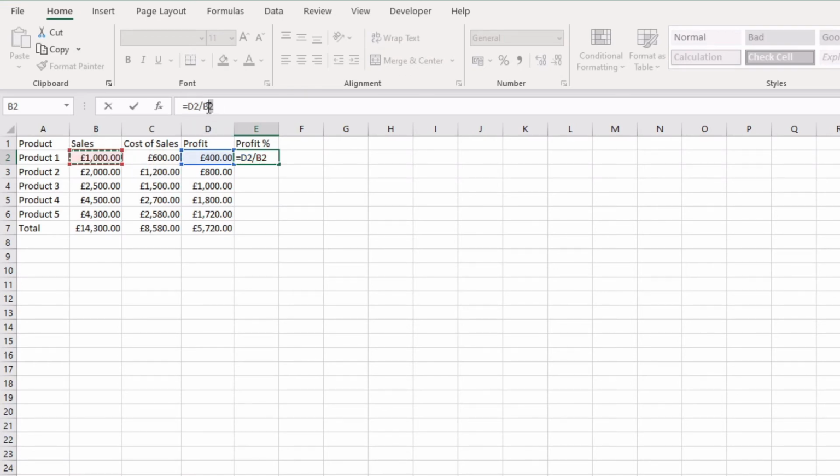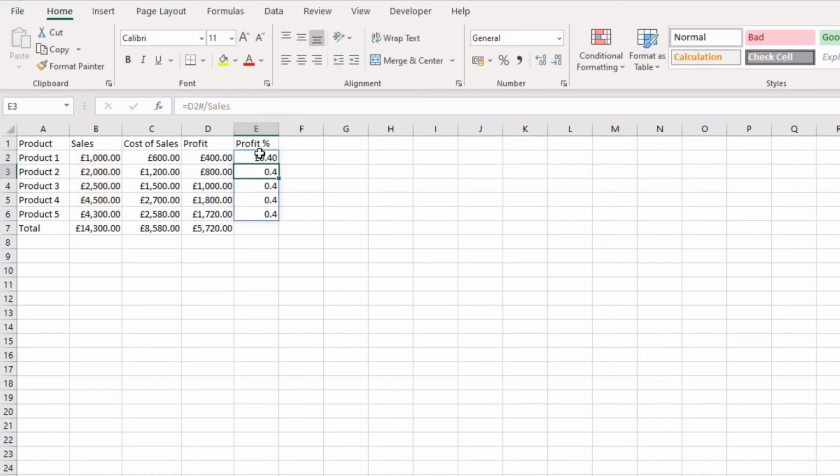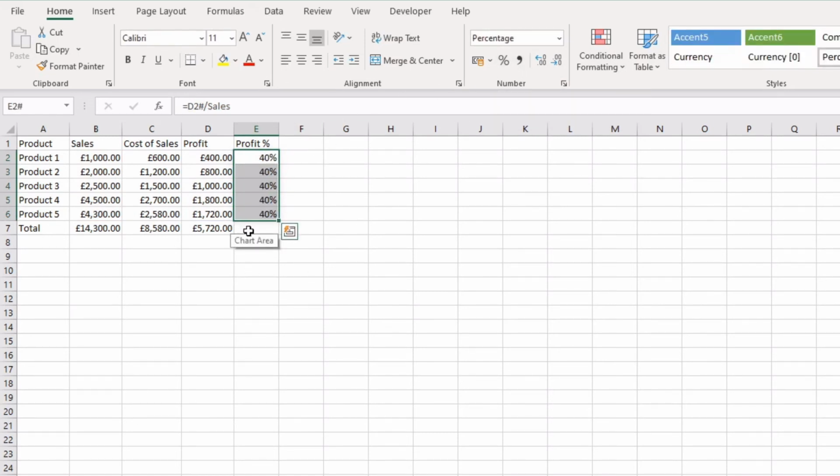So in order to do this, I change that to sales, and I can just add in a D2 hash to expand this range. So now D2 hash, my profit range, divided by my sales range. I press return on there. We can see now that this is expanded all the way down, and I can just come over here and turn that into a percent.